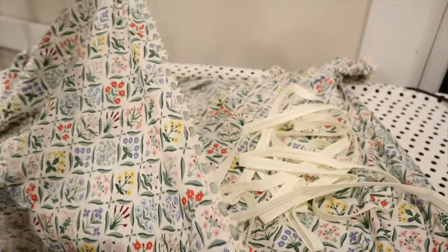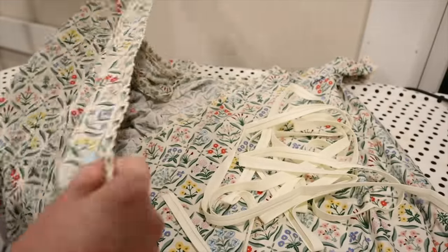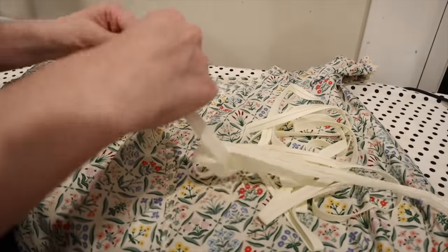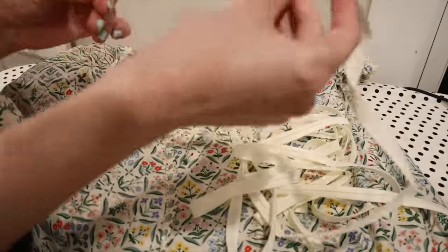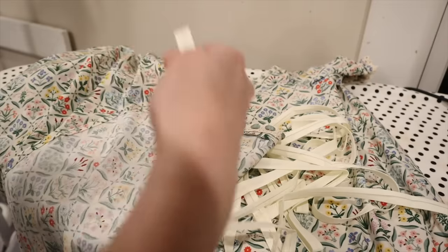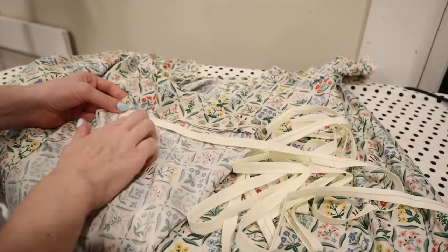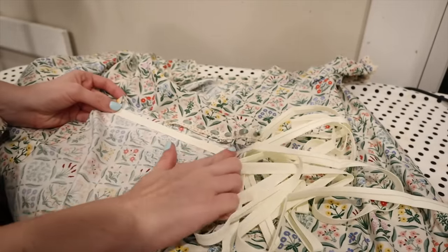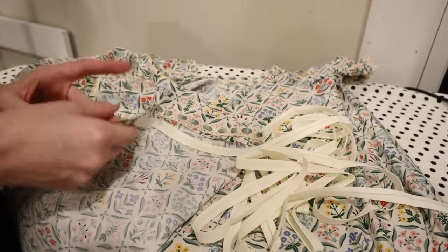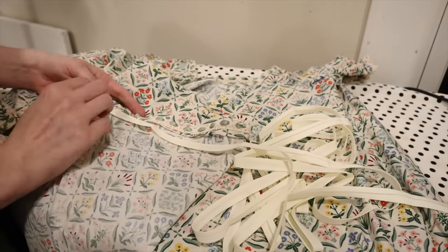The lace is attached all the way around the entirety of the neck edge, and now there's only one more thing I was planning to get done on this today, and that is to add the casing for the elastic and the elastic to the neckline. So to do this, you just use bias tape. This is how the pattern has this designated. So I'm just going to sew this on both sides all the way around the neck edge and then add the elastic to the casing.